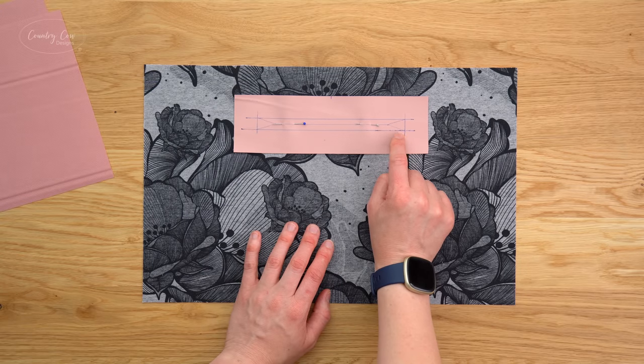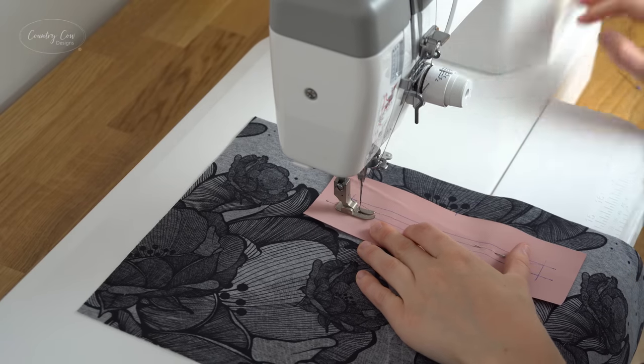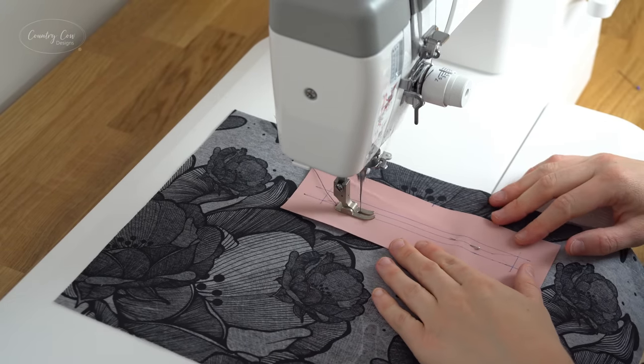Now when you get to these corners, you want to shorten your stitch length. I go down to about a 1. So a really short stitch length. It will ensure that you get a neater finish on these corners.